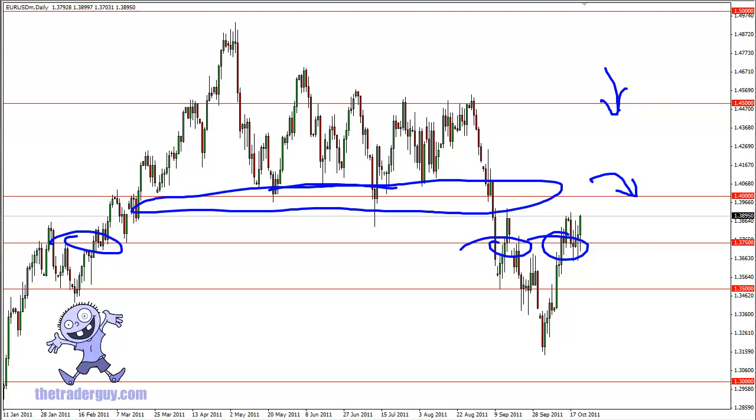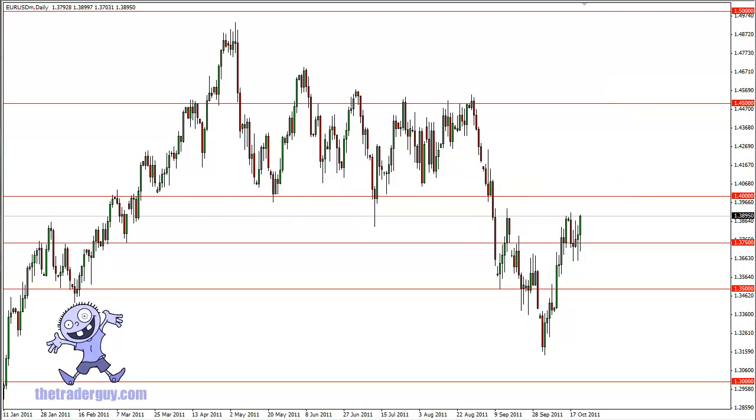It should also be mentioned that quite often support and resistance will go from one level to the next. So what I mean by that is if we find resistance here at 145, which we obviously do, it goes back and it finds the 140-ish area. So a lot of times you can put on a trade and you know exactly where to go if you have these levels mapped out.